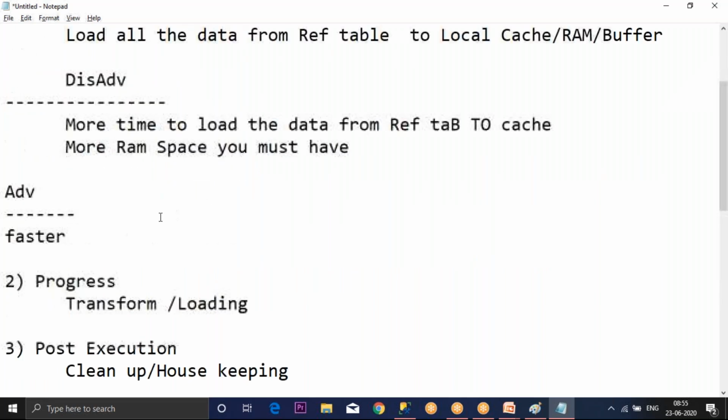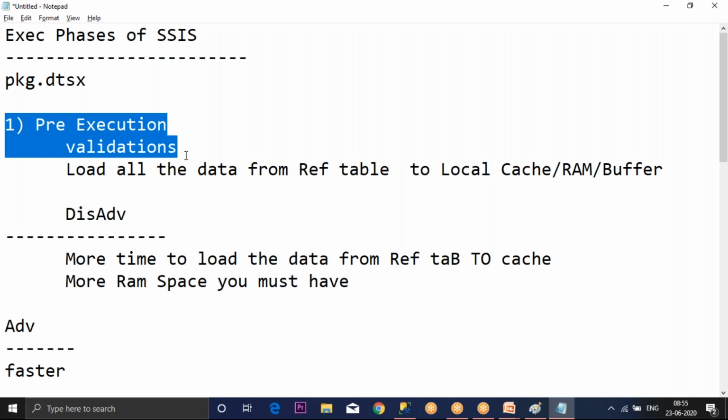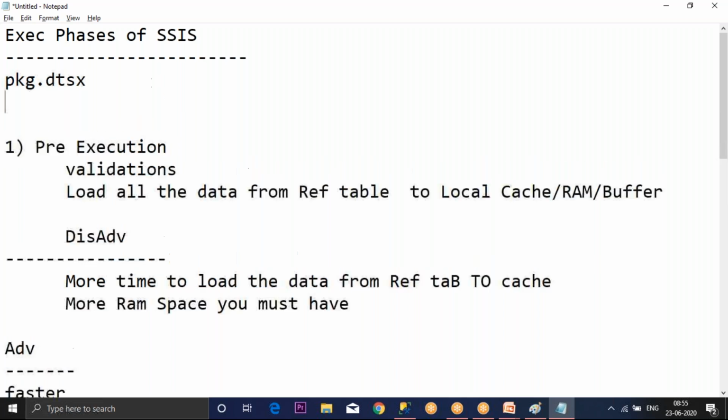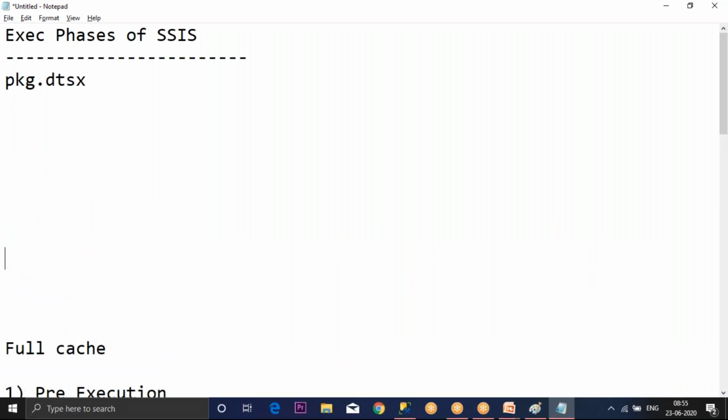So in the pre-execution phase, it is not going to do anything like this. What it does in the pre-execution phase is for the full cache mode. Now I'm talking about partial cache mode.